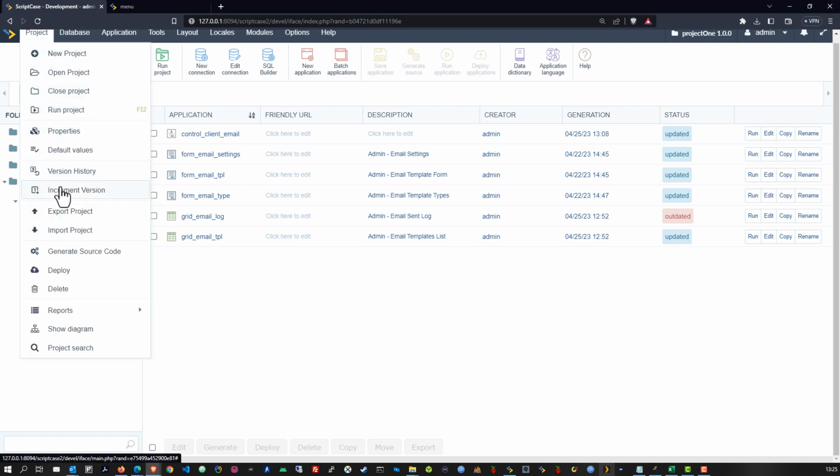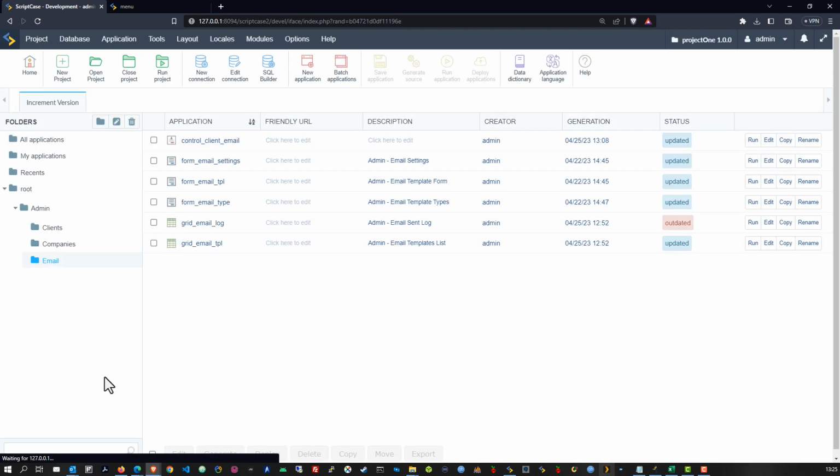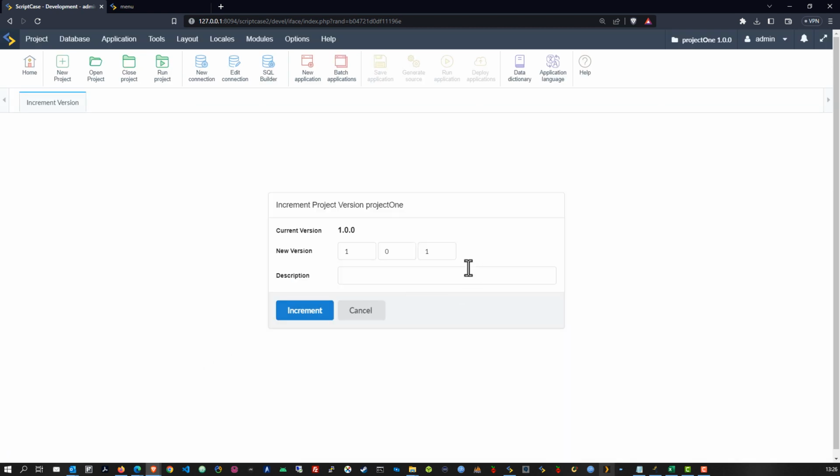So I'm going to come here to the increment version within our project menu, and we are now on version 1.00, and I want to create version 1.01. Now, the other day, this actually gave me an error message on 1.01. It said the version was already available, and then when I went to create the version, it did not work either. But now we have had an update. So let's go ahead and check this out, and hopefully we can version this.